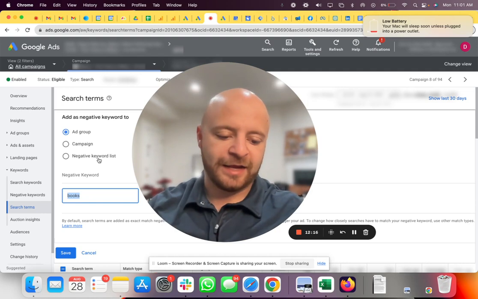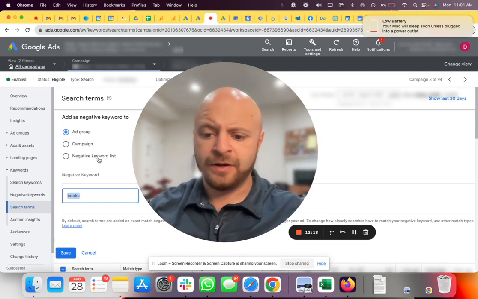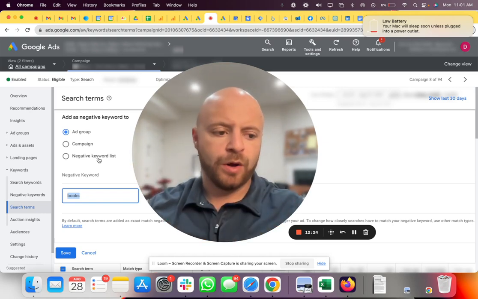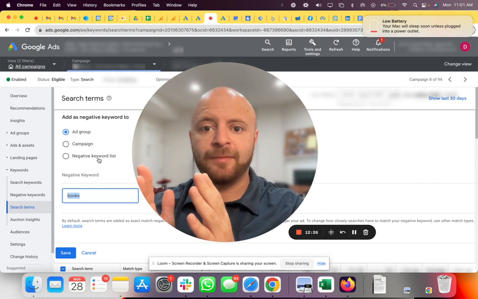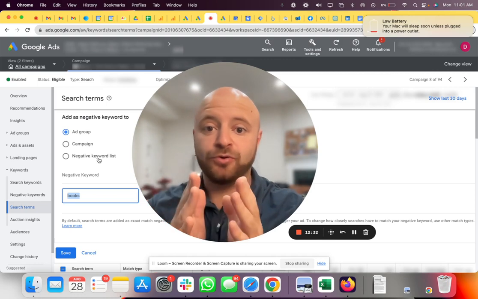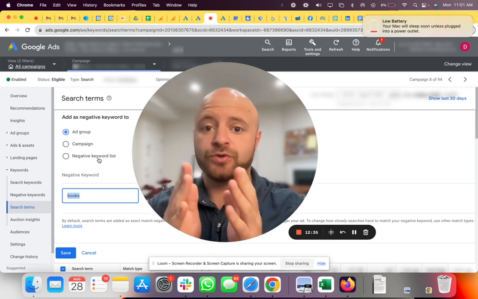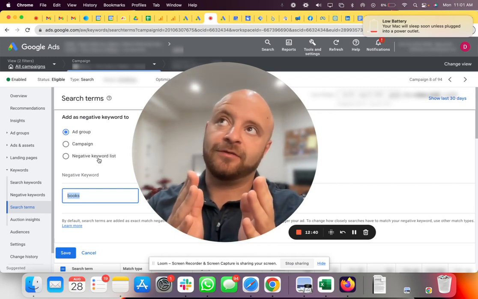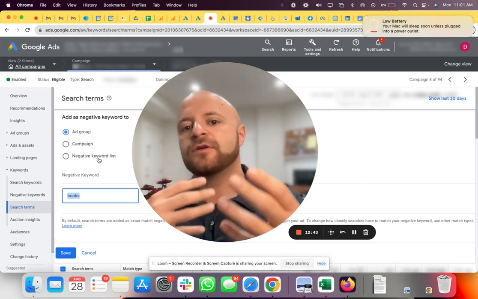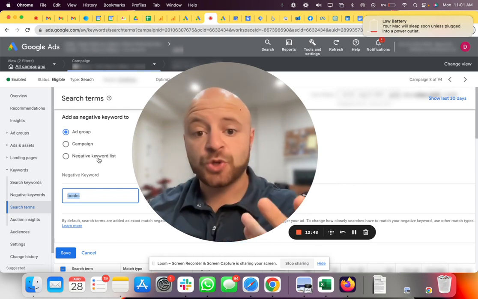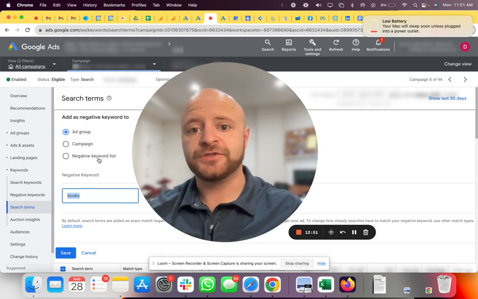Meaning, if I had a campaign for, I'm just throwing it out there, red crayons and yellow crayons and blue crayons, well, on the red crayons campaign, I'm going to negate the words blue and yellow. And then in the blue crayons campaign, I'm going to negate the words red and yellow. And then in the yellow crayons campaign, I'm going to negate the words red and blue. So I don't want to show up for red and blue. I just want to buy super, super clean. So that's one way to get really efficient. That's using negative keyword lists, and you can build it over time.